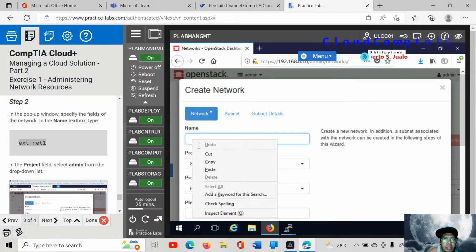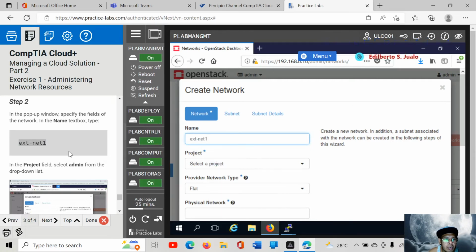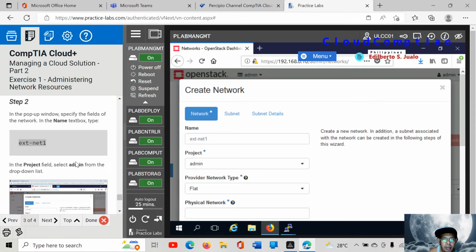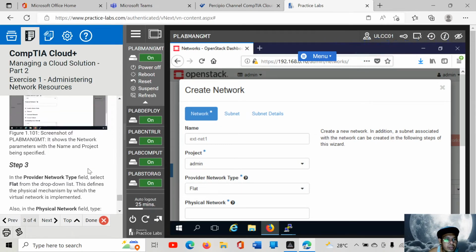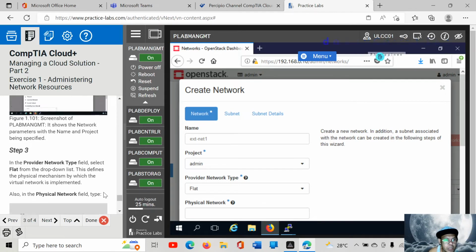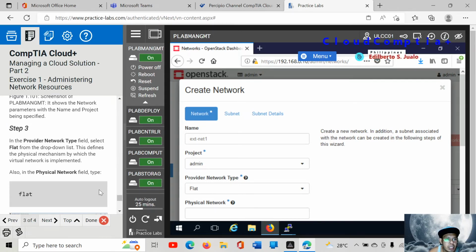Then paste it here. In the project field, select admin from the drop-down list. In the provider network type field, select flat from the drop-down list. This defines the physical mechanism by which the virtual network is implemented.